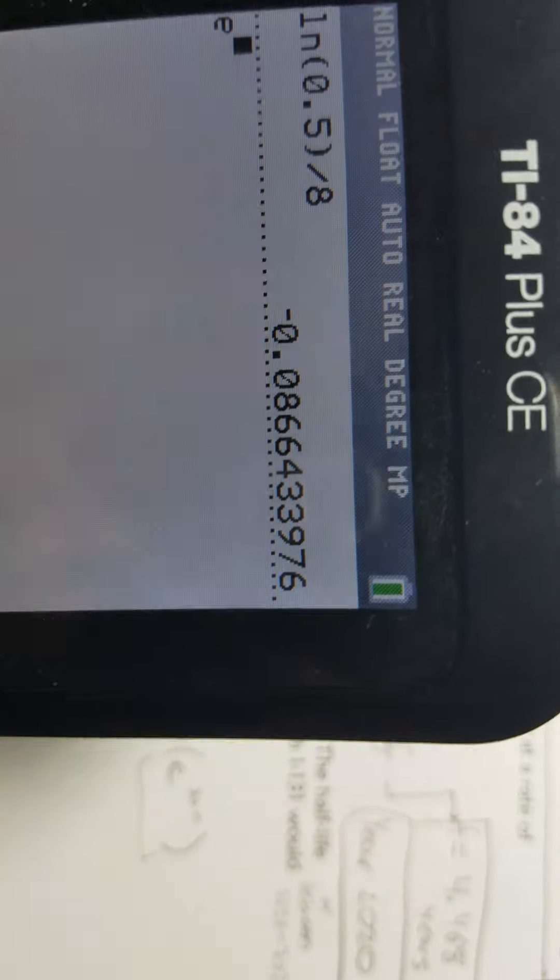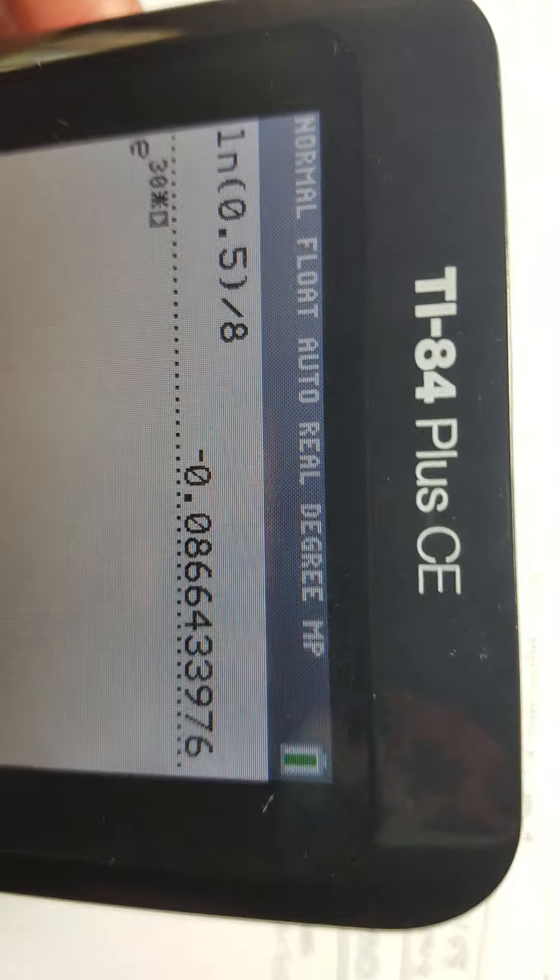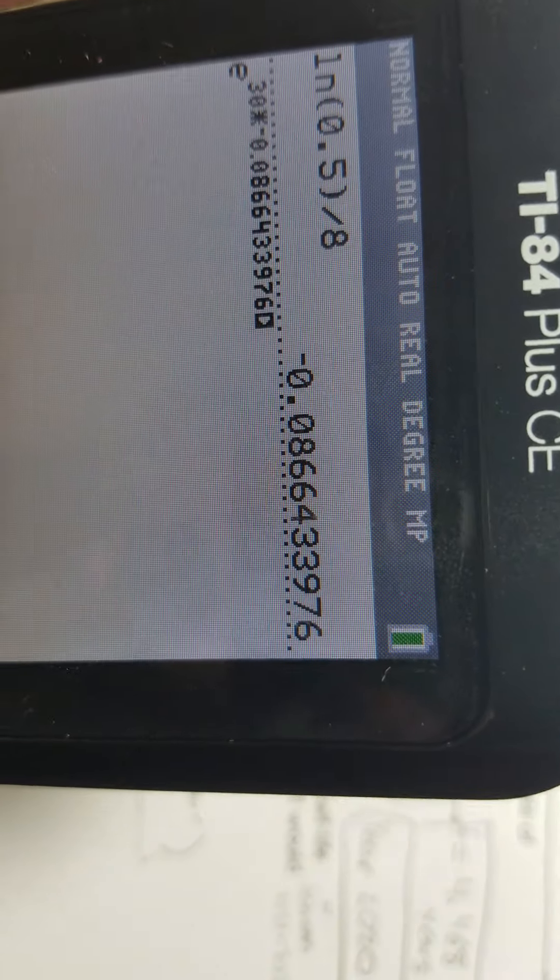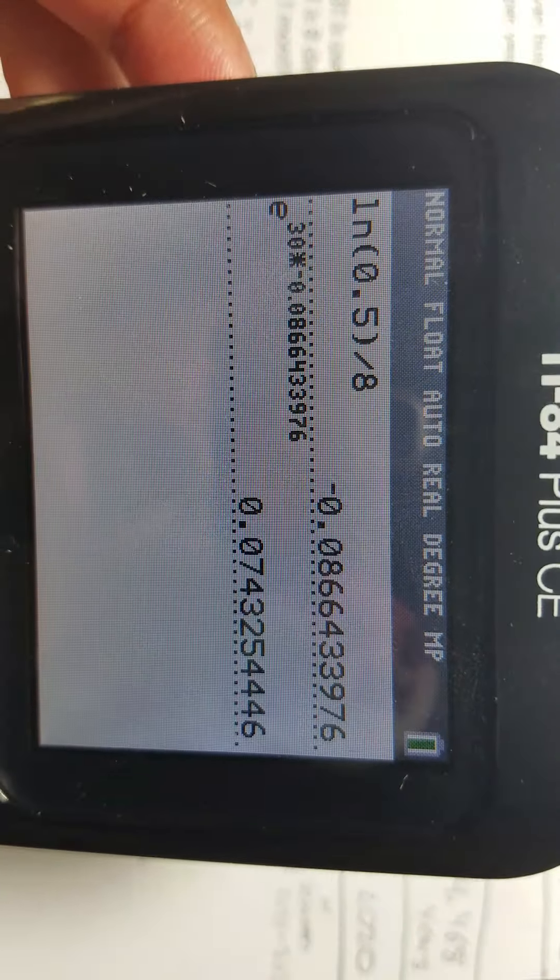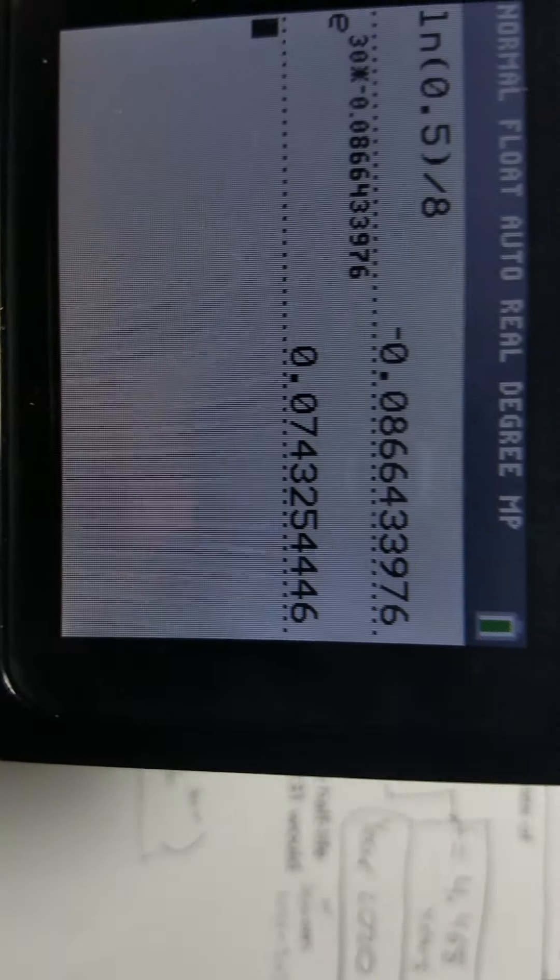That's what you have right here. What you put in is 30 times r, go up, just enter that, and it comes in right here. Boom, that's your answer for this right here. Now we just need to multiply that by 200.